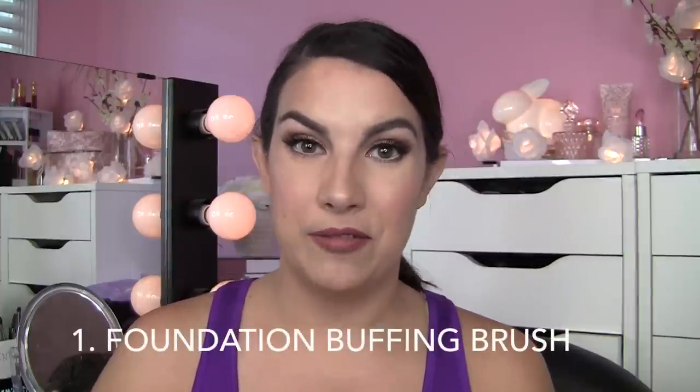Tip one: using a foundation buffing brush. This would have helped me so much in my early days applying foundations — and I'm particularly talking about liquid foundations. This brush I'm holding is from Target. It's the Up and Up Complexion Brush. It's super soft, cleans up really well, and applies foundation so evenly and beautifully on the skin. You'll see me using this with the It Cosmetics CC Plus product, but think of any liquidy consistency. Over areas where you need more coverage — for me that's my under eye area — a patting motion with this brush works really well.